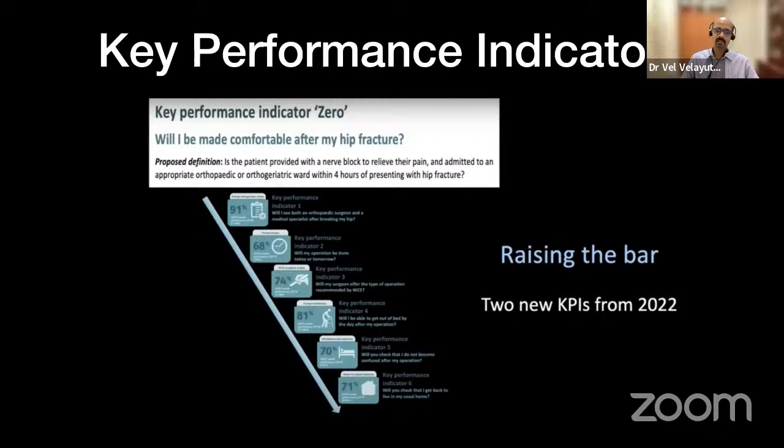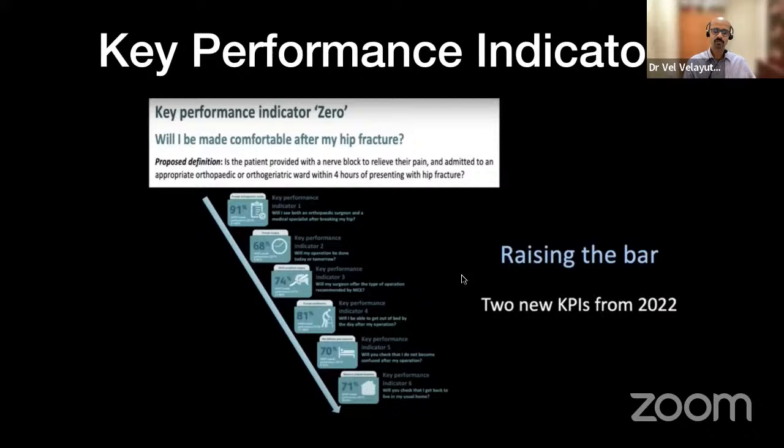NICE and the hip fracture database group, the fragility audit program, came up with some key performance indicators. So they basically set time frames. One of the time frames was as soon as the patient arrives, you give them analgesia, and then you try and get them operated on within 36 hours, and then mobilize them and get them out of hospital. When they initially designed it, they were focused predominantly on operating on them. So pretty much they were setting targets to say, well, operate on them within 36 hours. Then they realized there were many delays for operations.